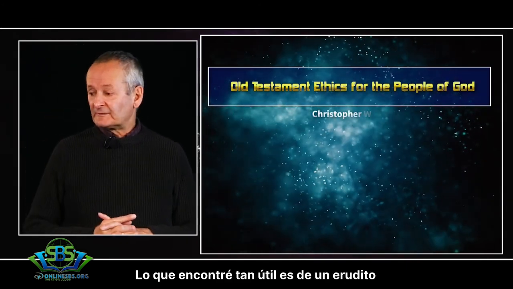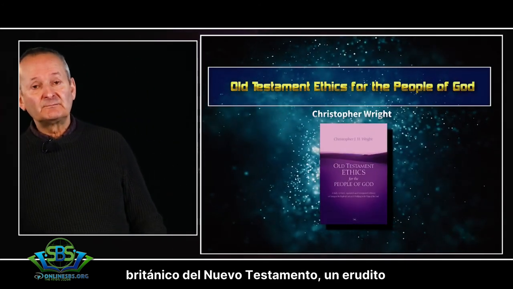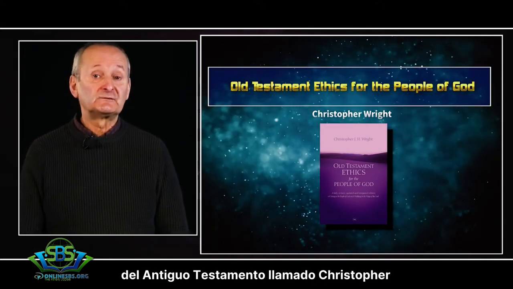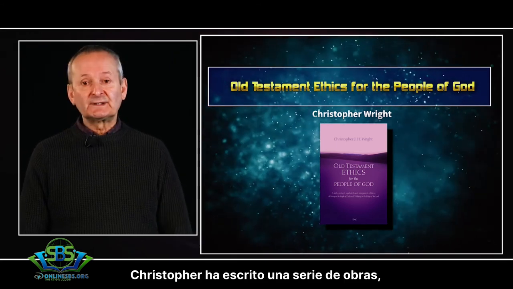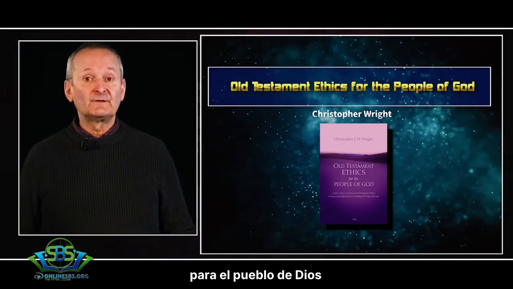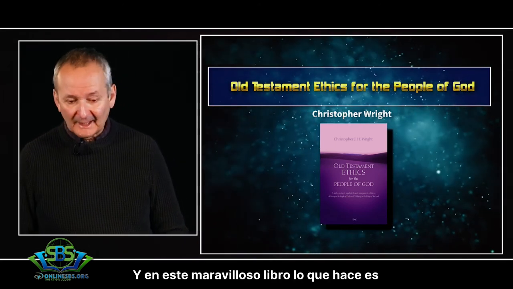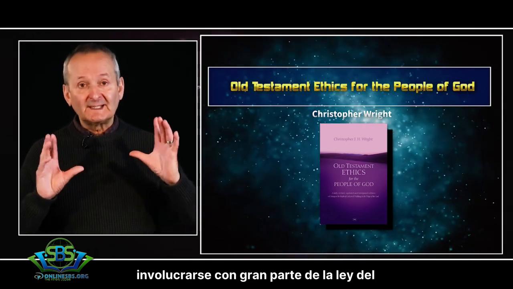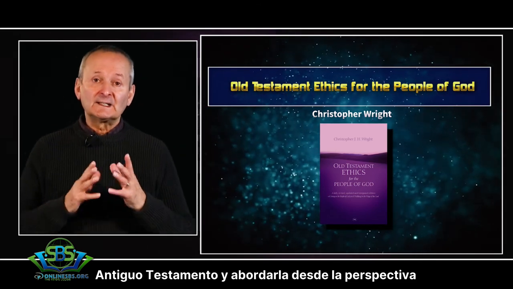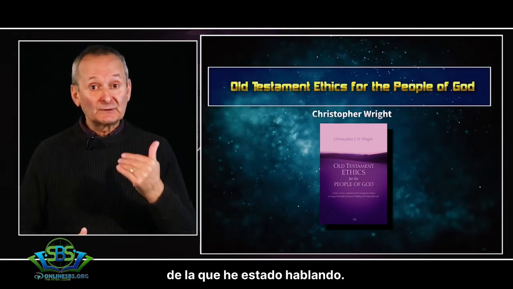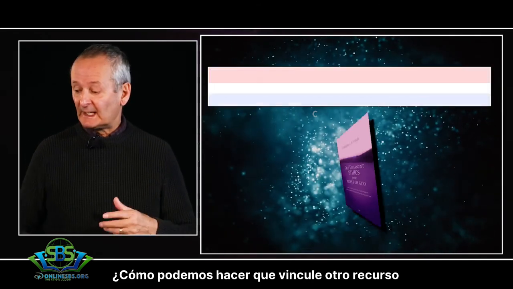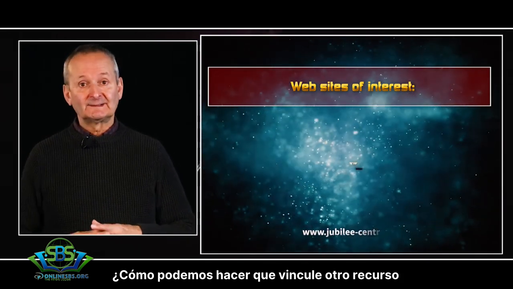Another book that I found so helpful is by a British Old Testament scholar by the name of Christopher Wright. Christopher has written a number of works, but one of them is Old Testament Ethics for the People of God. And in this marvelous book, he engages with so much of the Old Testament law from the perspective I've been talking about. How does it apply today? What is its relevance? How can we make it relate?